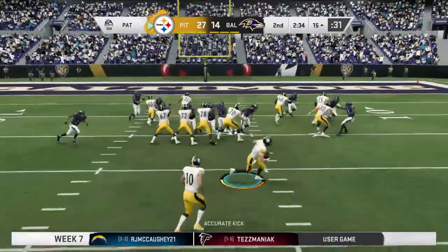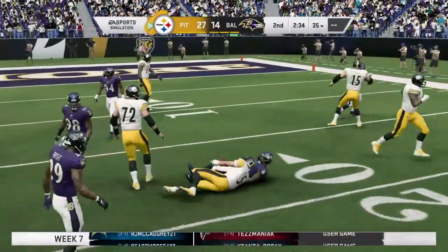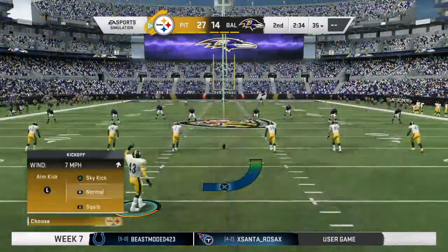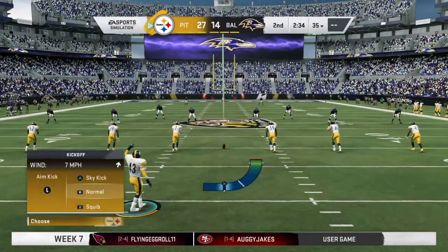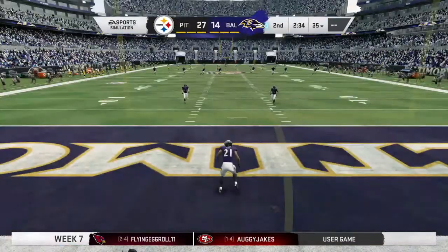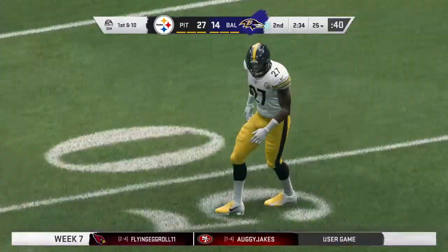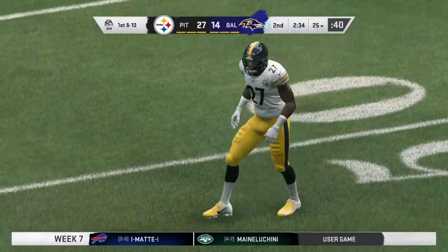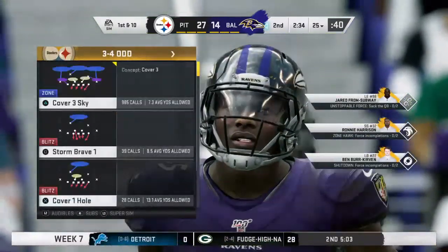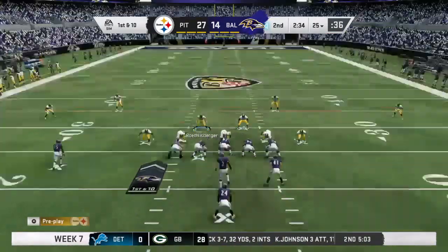And oh, he takes off with it. It's a fake. And this fake extra point attempt failed big time. Not only did they not get it, they went backwards. Okay, they went for the fake off of the extra point attempt. It's a long way to go, and they didn't get there. Did someone dare them to do that? Did someone double dog dare them to do that? Maybe they saw something on film, but do you see something on film to try something from the 15 on a PAT? I don't know. The only thing they needed to see on film there was a snap, a hold, and someone kicking the ball through the post.